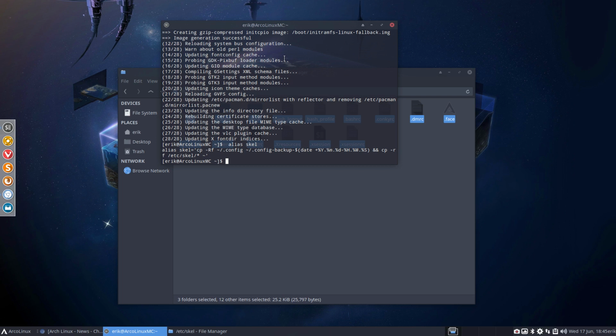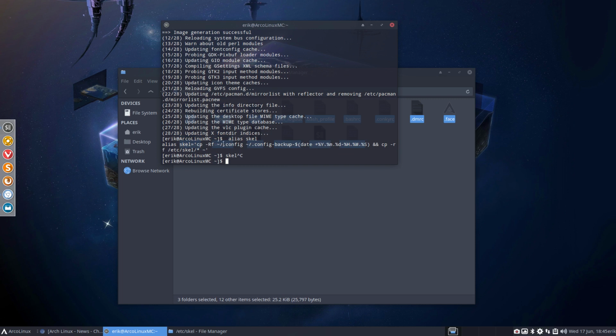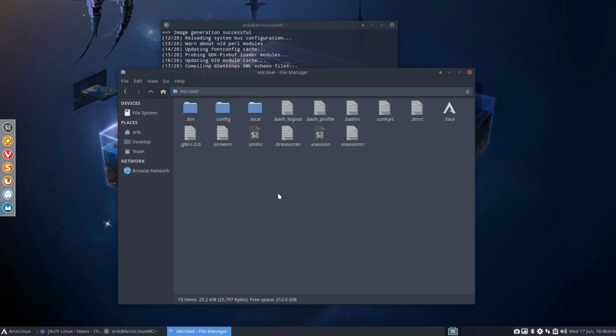I think this is still the correct one, the one we have now. And it's gonna copy paste over everything. Well, actually, I'm not gonna press skel, but enter, right? And then it's in there. What it's going to do is what I'm gonna do now, except of course the backup, because it's gonna create a copy of your .config, so your settings are always backed up.